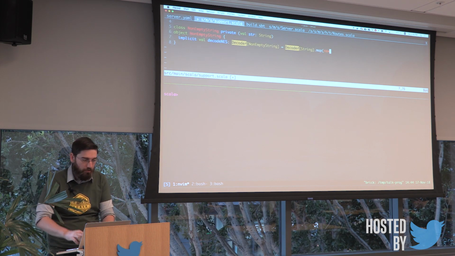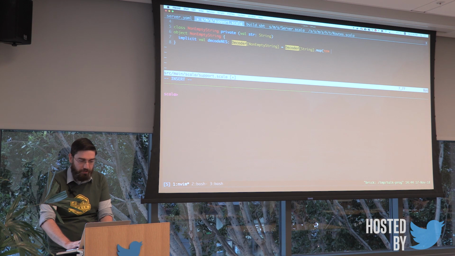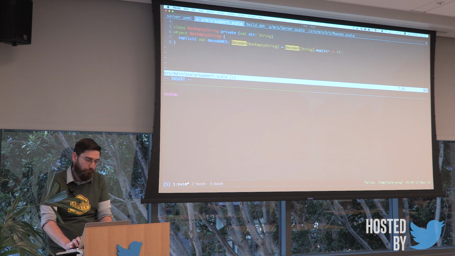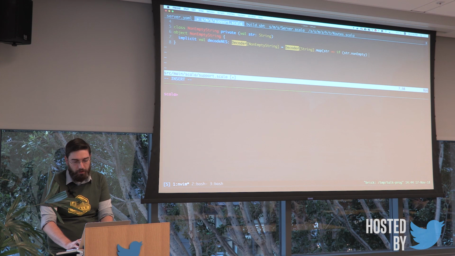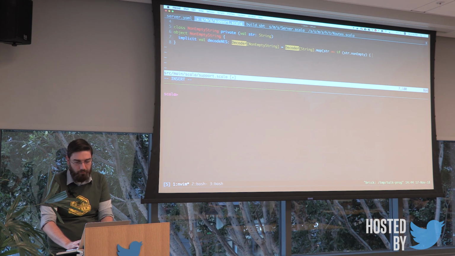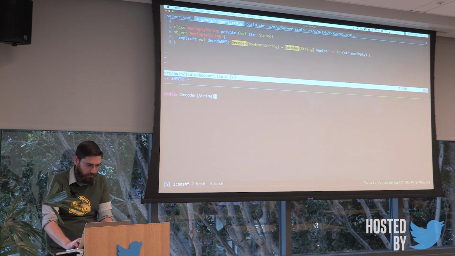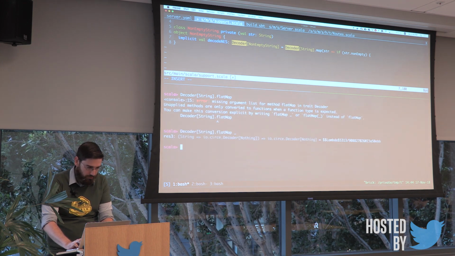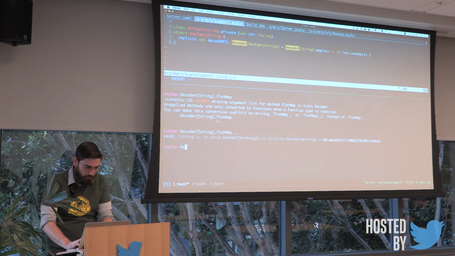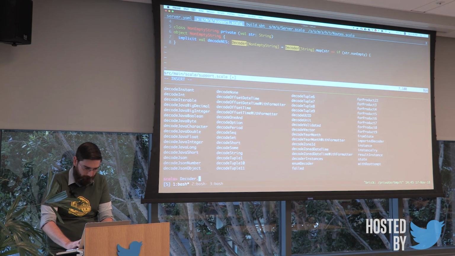We're going to write something custom to do this right now, where we have a string, and then if the string is non-empty, then we can say... I can't remember exactly what the syntax of this thing is, so map, flatMap. Yeah, so if we say Decoder, yeah, cool.